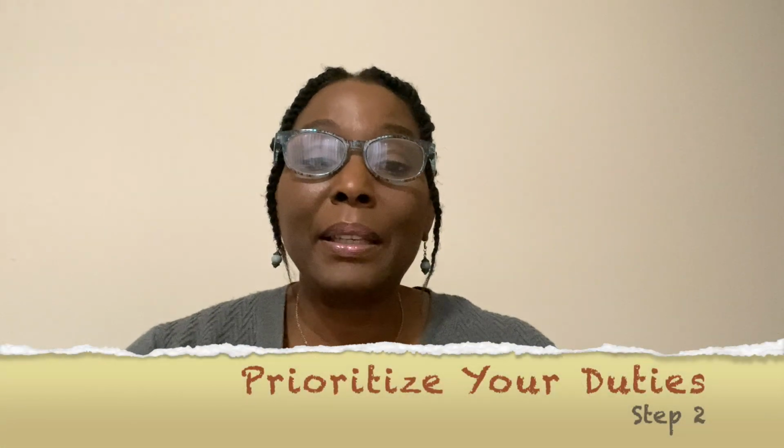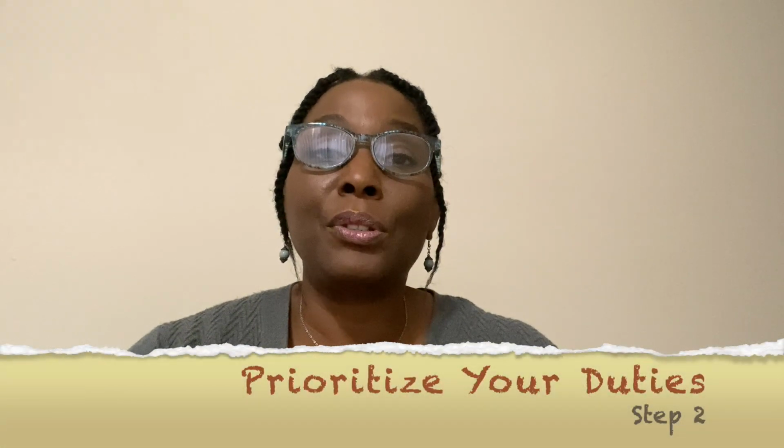The second step is prioritizing those duties. Of course, safety is always first. You want to make sure students and staff are safe. That could include you monitoring the campus, walking the campus, being visible, looking out for hazards on the playground or on the yard. It could be looking out for strangers and making sure everyone has proper access to the campus. So safety will be the first priority.